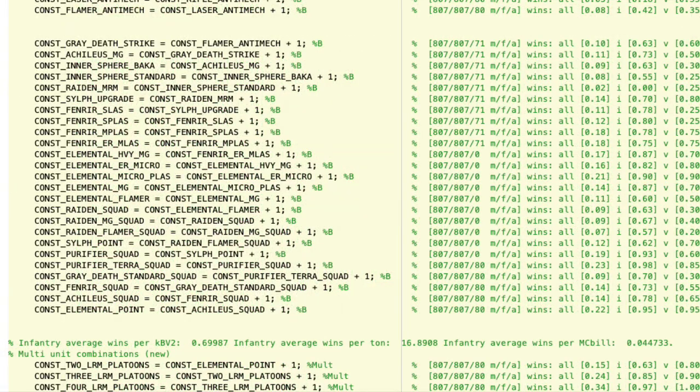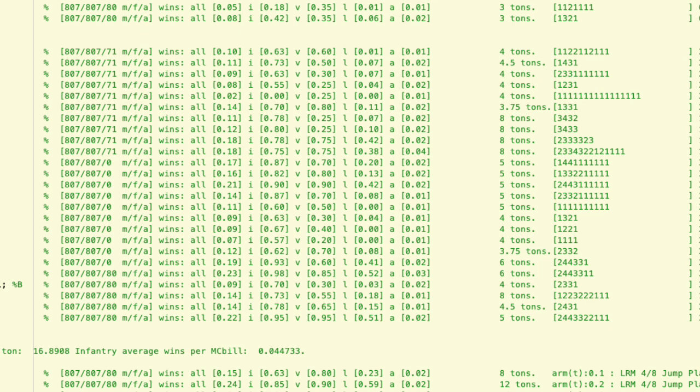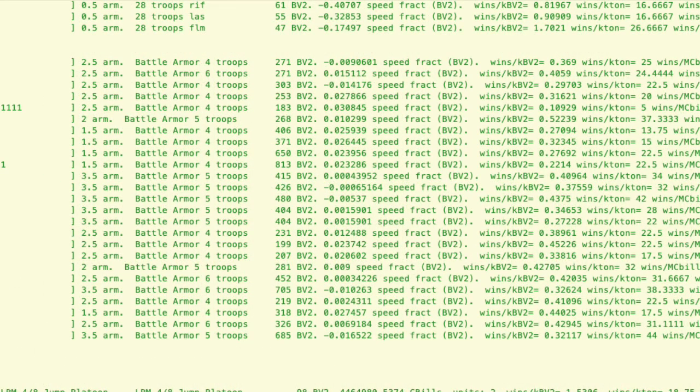Another one of interesting note would be the Purifier Terra Squad. That's particularly because it's got 6 units in it. And with that ER small laser, it actually has quite a lot of punch to it, because it's like a Clan spec ER small laser, so it's really almost like a medium laser, except it's like 6 of them, so it's like a rotary autocannon. There are some significant spreads in the battle value, though, of these various squads and points and level ones. The MRM Tube Raiden only has 183 battle value, whereas the Purifier Terras have like 700 battle value.